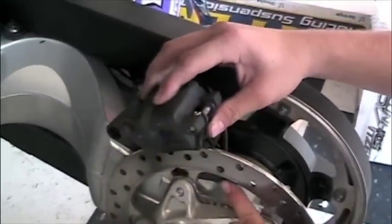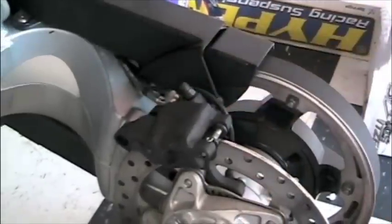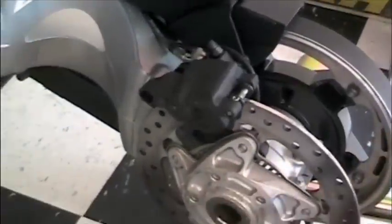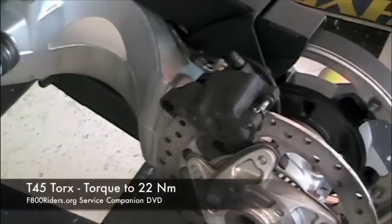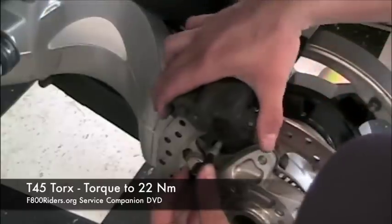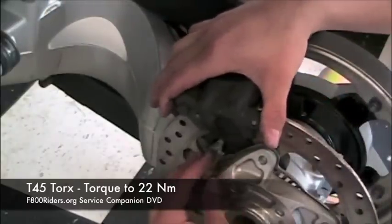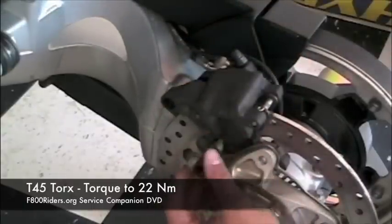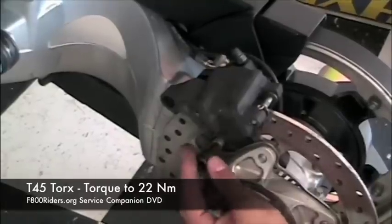ABS sensor drops in, pads go over, and bolt her back up. Again, when putting the caliper on the disc, we need to make sure that we pay special attention to the ABS sensor. And when it bolts back onto the swing arm, it's going to be via a T45 bolt, and it is going to be torqued down to 22 Newton meters.